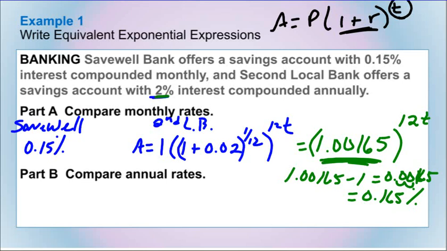Now there is another way you could figure this out. If we have the 2% here, and that's for one time a year, if we want to find that out monthly, you could do 0.02 and divide that by 12, and then multiply that by 100. That would also give you 0.16 with the 6 repeating. So this would be roughly 0.16%. So that is another way of solving that one.